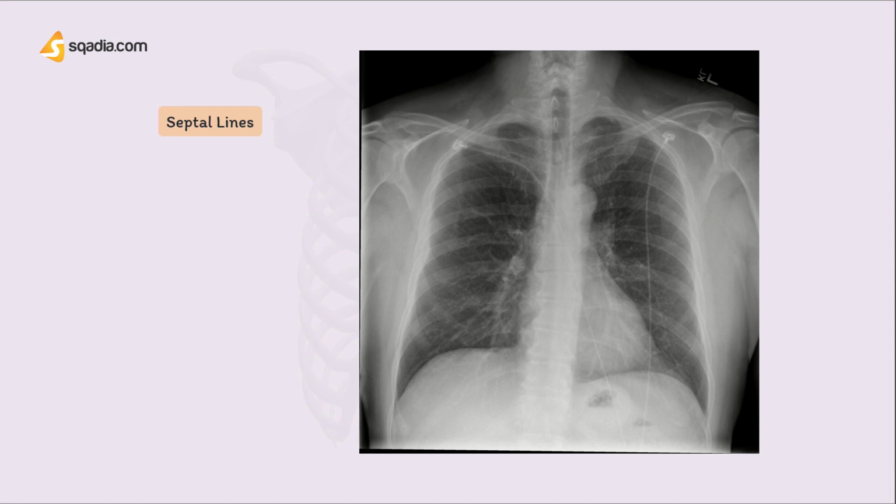We can also see some septal lines that are caused by the engorgement of pulmonary interlobular septal lymphatics. They are invisible on the normal chest radiograph, but they only become visible when thickened by fluid, tumor, or fibrosis. So the causes of septal lines include interstitial pulmonary edema, from pulmonary venous hypertension secondary to heart failure, also lymphangitis carcinomatosa, and fibrosis in pneumoconiosis. And that concludes the airway and breathing aspect of the chest X-ray.